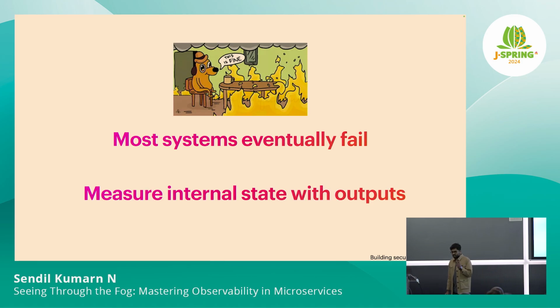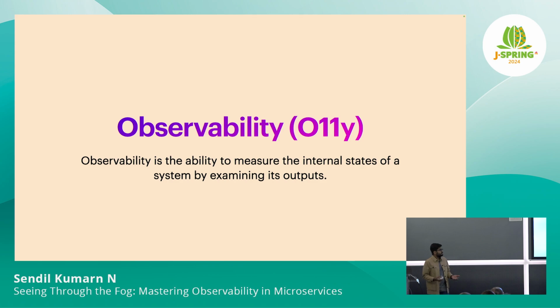But the concept is that everything will fail, of course it's going to fail. So I want to measure the internal state of an application by understanding how it outputs. What are the outputs that come out of the system? How can I understand how the application works? And that's basically what observability is. It's the ability of me to understand how a system works without even knowing anything about the system. Consider a black box that emits events. We call them heartbeats. And listening to those heartbeats, how can I make sure my system works well, and all the things that depend on the system work well?